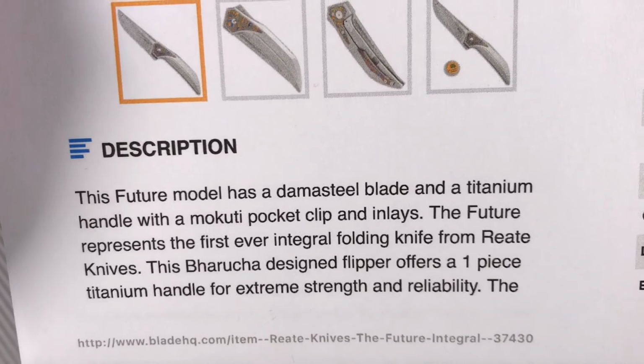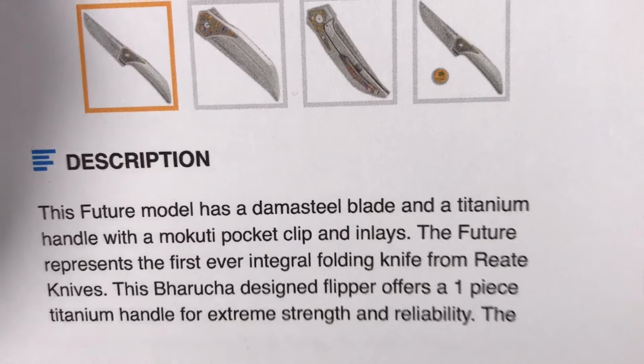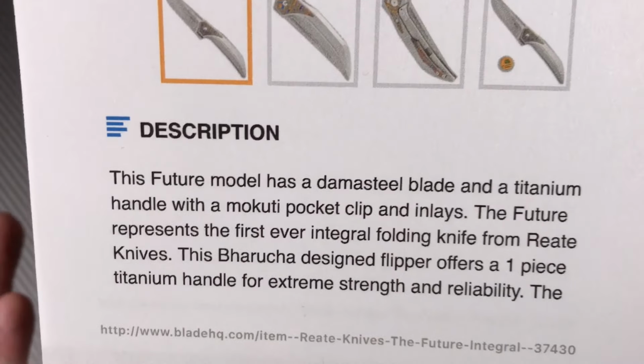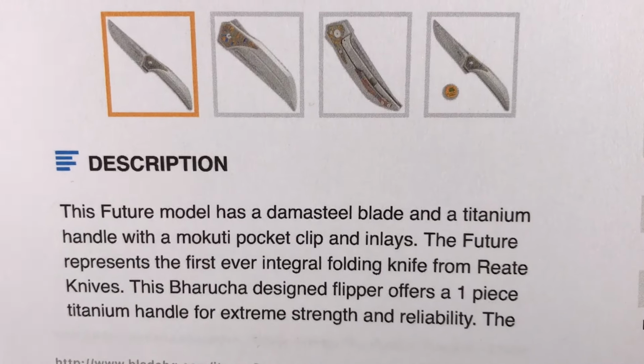And Baruka or Barucha. I mean, my buddy up in Illinois says Barucha. I said, I don't know, Japanese, sometimes when you put the CH, it's more like a K, but okay, whatever. Just saying.